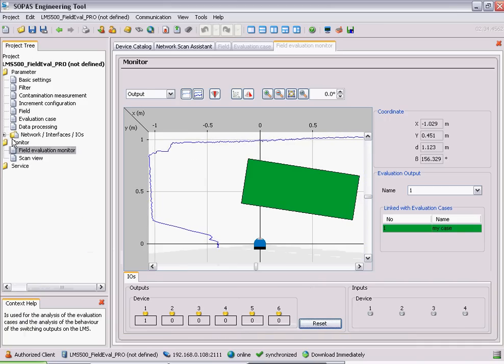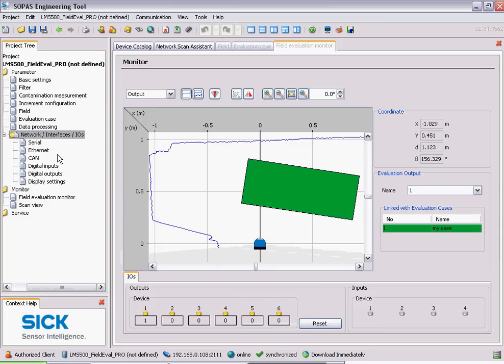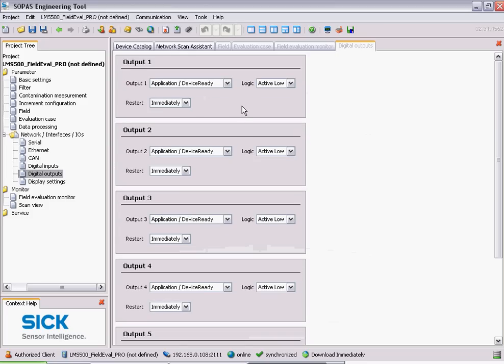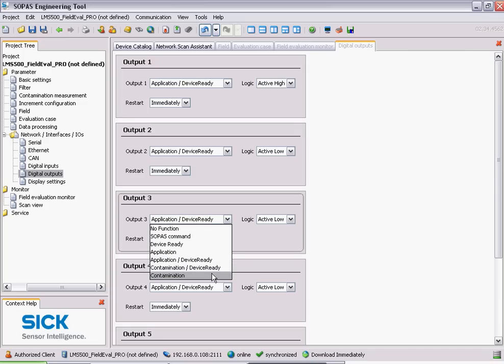It could be that output 1 is going in the opposite sense to the way that you want it. Or maybe even you've not been able to set a field into the unit just yet. But what you can actually do is to adjust the digital outputs and test your system beforehand. Quite simply, if you've got a relay connected to output 1 and you want to see it change state, you just need to do that. And that will change the state of the relay and the state of the output. So a quick way to test your outputs before you've even put in the field to the device. So we can make them active high or active low. And you can see here we've got output 1 working as the application, same with output 2. Output 3, if we want, we can have this one to tell us if there's contamination on the exit window, for example. And that's pretty much it.